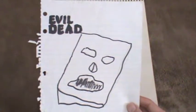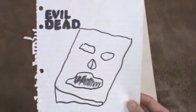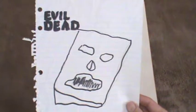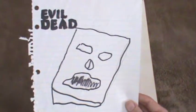This is the simplest of all the drawings that I'm going to share with you today. Simple, but kind of effective, I gotta say. Although it's really simple, it does something for me, I don't know.